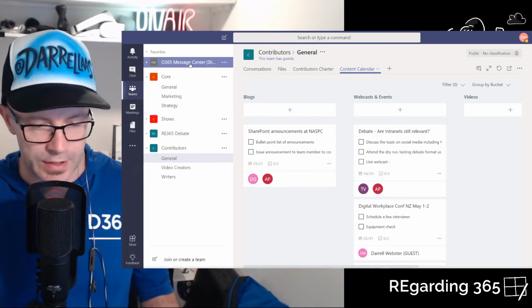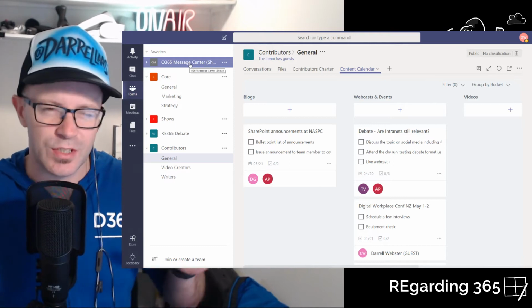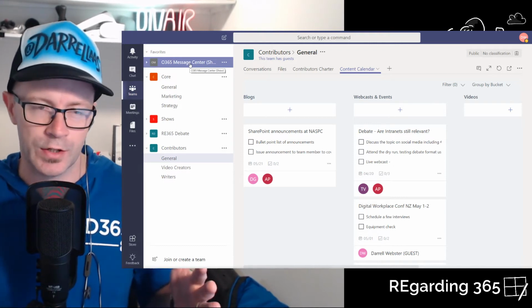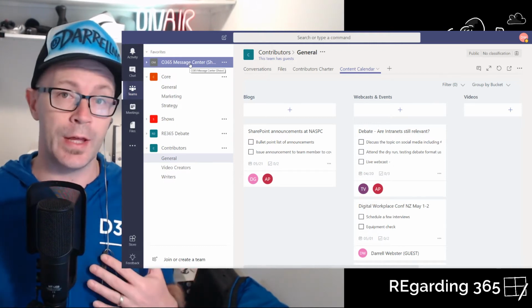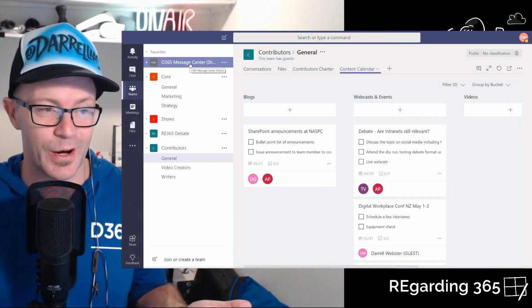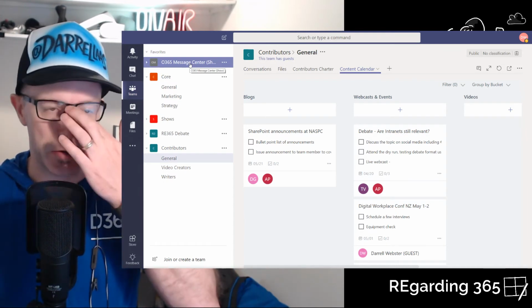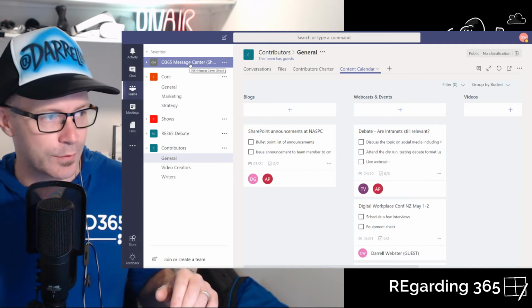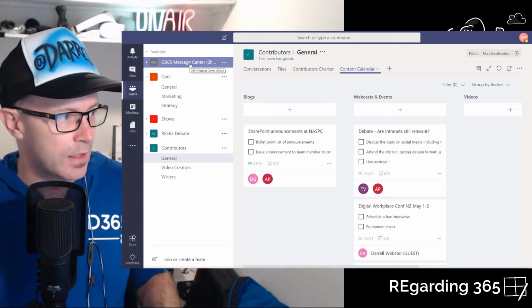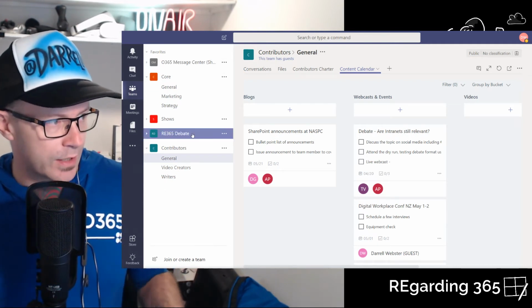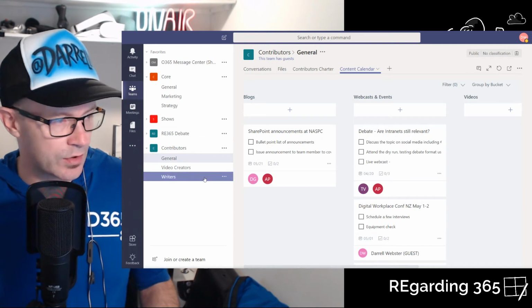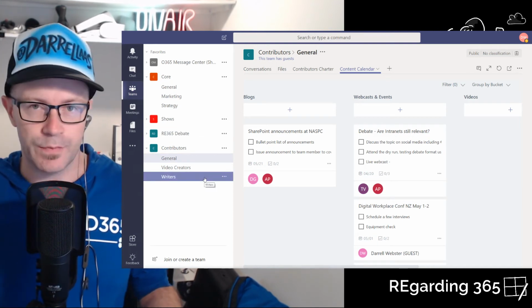We've got different teams for our shows, so this is relatively new for us because we've only just got our own tenant. Up until now, we'd all been working out of my tenant and across other different things. So thanks to Owen Allen for helping us get off the ground there. So we've got a couple of teams that are related to different shows and things that we're doing, and then there's a general team we've got here for contributors.